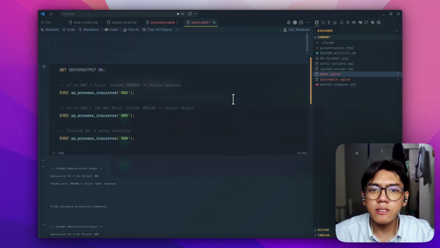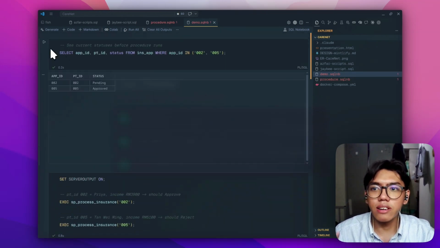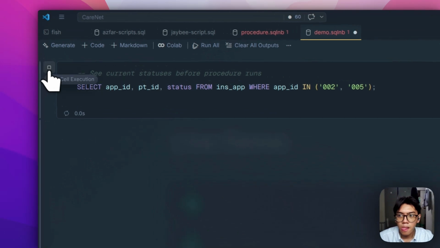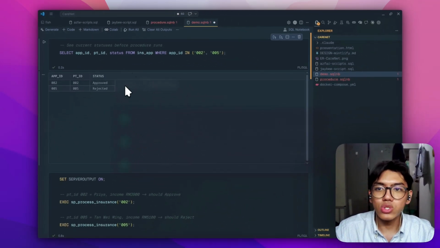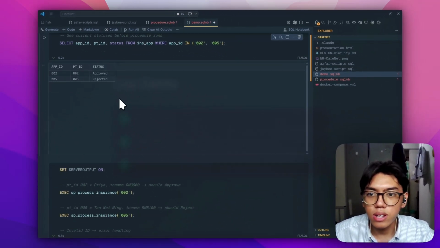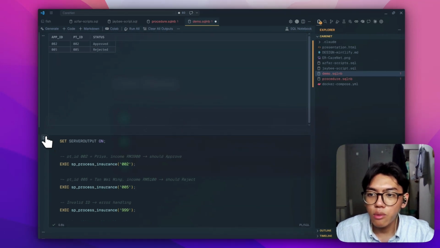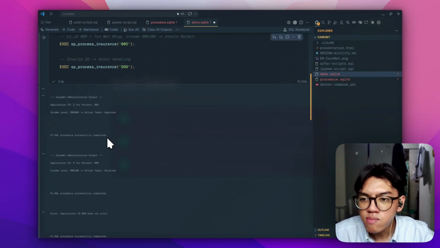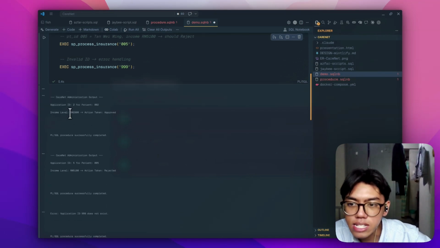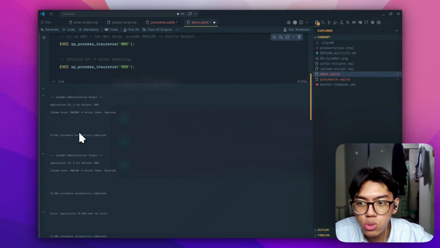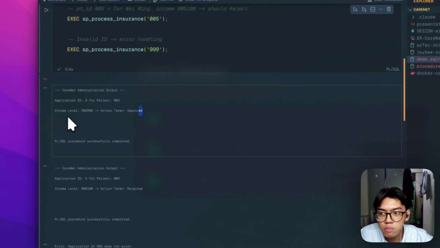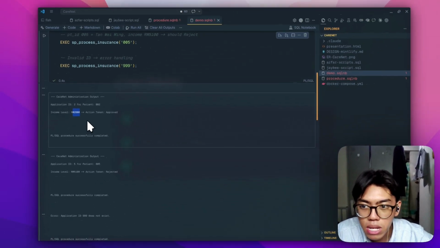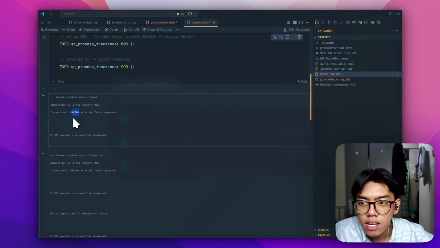When I run this first cell, it shows the current status before the procedure runs. Then when I run the first object, as we can see here, patient 002 is approved because the income level is below 4,000 ringgit.